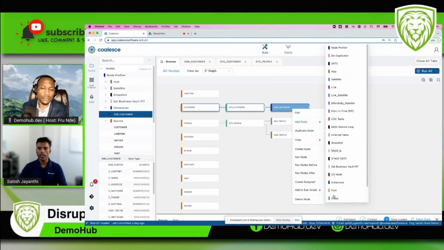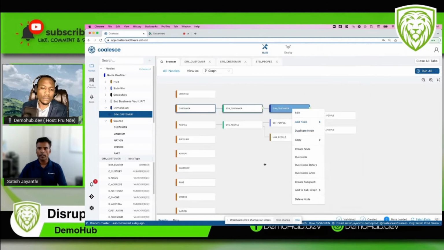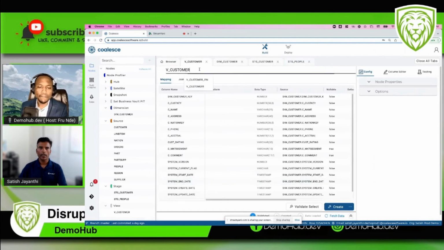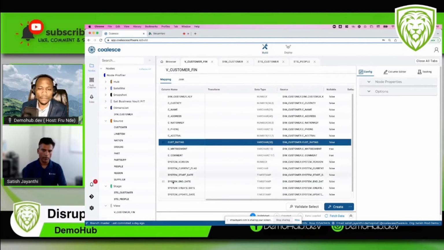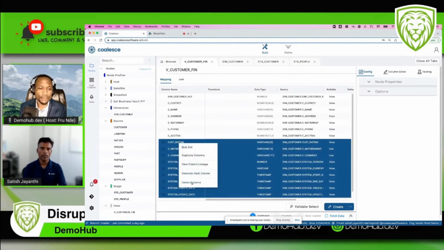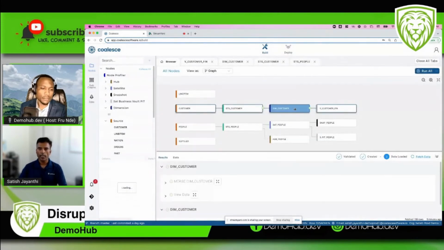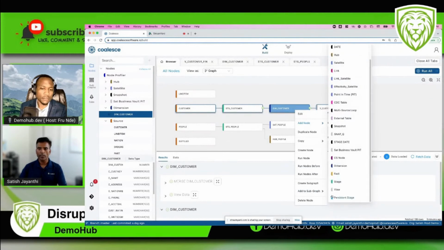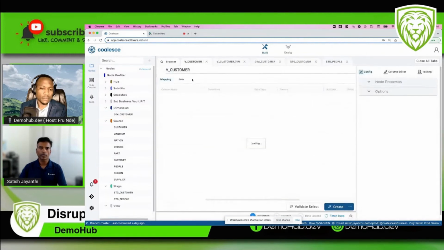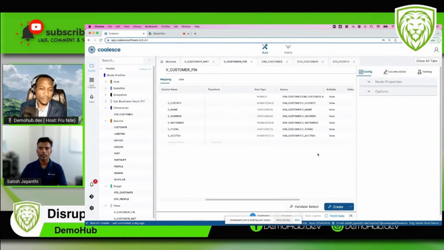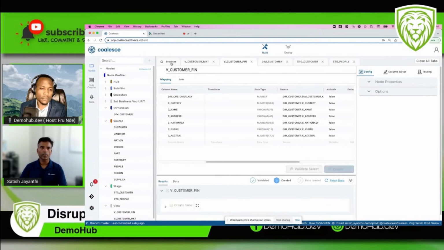So for instance, let's say I have this dimension that I built, and I want to create a view on this dimension. And I'm going to share this data with finance. And I'm going to say, hey, I'm going to share only these columns. Now, I can also create a secure view or share with data share and all of that. But the idea is you have this foundational data that you're sharing with multiple business units. In this case, I'll share with marketing. There we share everything. So with finance, we only share certain columns.